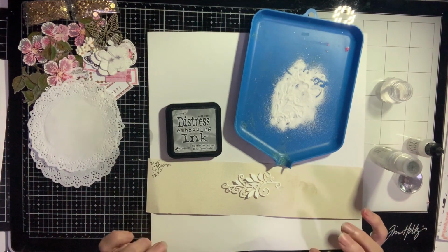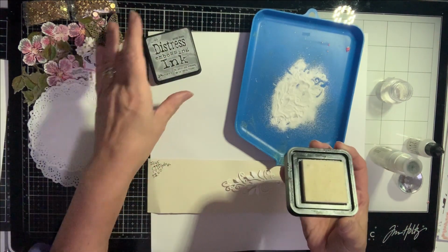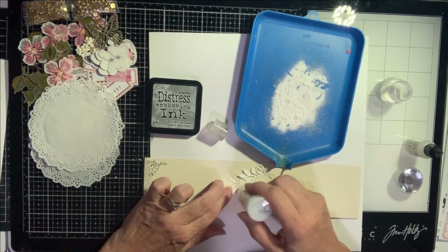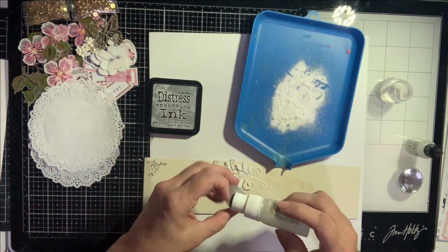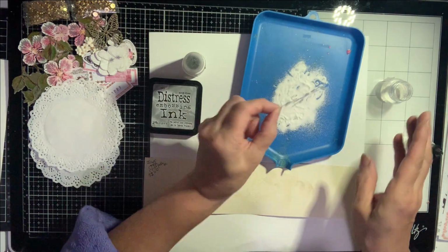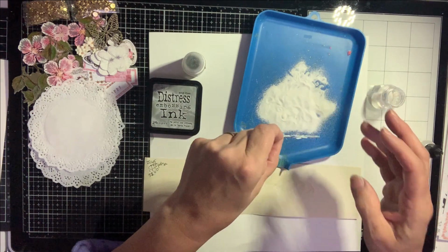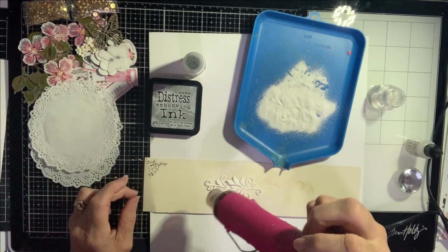Okay, now as I said, I wanted these scrolls to be quite shiny. How I do that is you can either get an embossing pad and just stamp, or if you've got one of these daubers, these are fantastic, the Emboss It Dauber by Ranger, you can just get your Emboss It on there, or whatever embossing powder you use. I've already got some laid out, and just sprinkle your embossing powder over the top to give it a good coating. Shake off the excess and pop it down. And then we will just heat gun it.